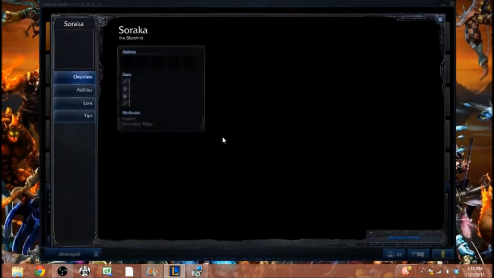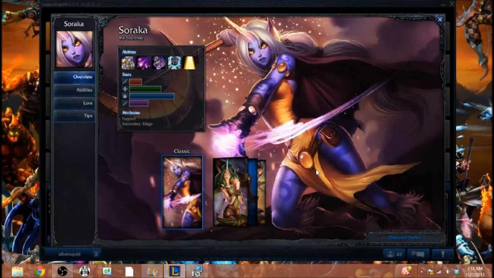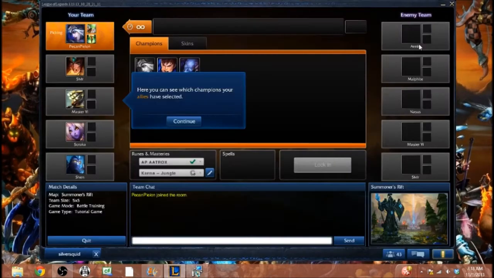And Soraka is a support. She focuses on healing, and she is essentially a babysitter for the AD and the person in charge of maintaining vision control on the map, which means getting down wards, which are these little placeable items that give you vision, and destroying enemy wards, because having vision lets you make plays. She's also a badass goat lady, so that's pretty dope.